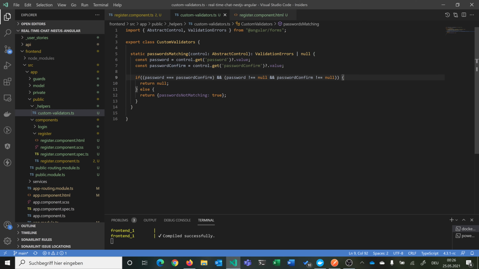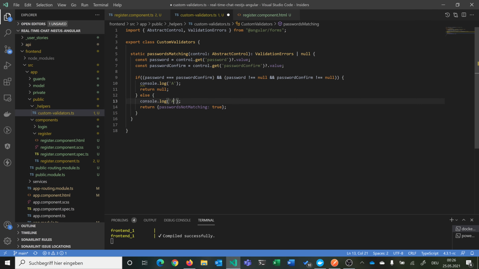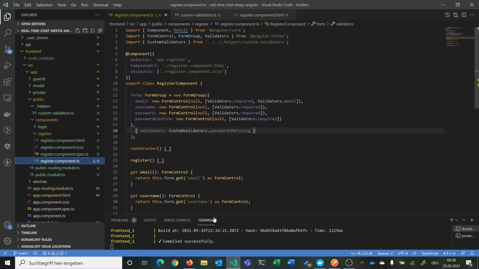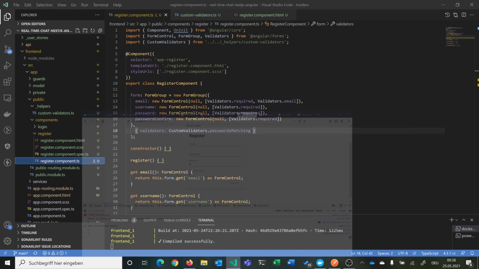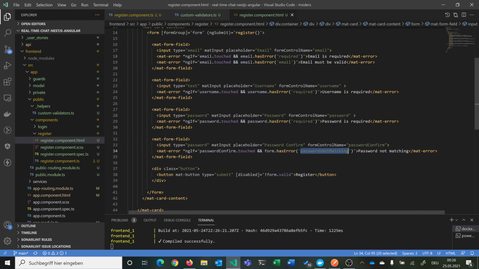If not, we add an error. So let's just see if we even run into it. So here we have B, and now we have A. Okay, so I think my stuff here is passwords not matching.